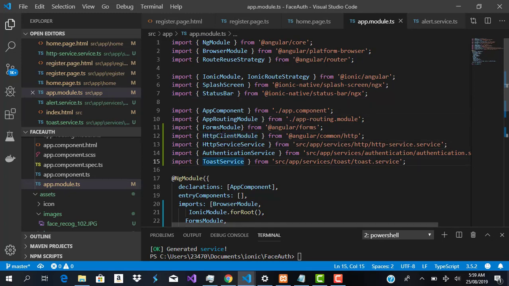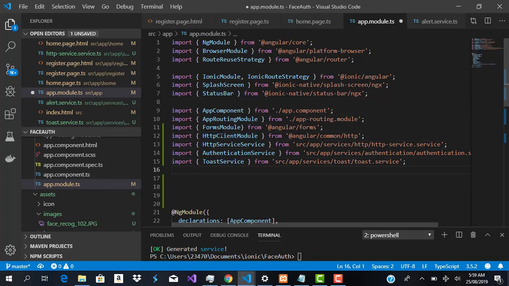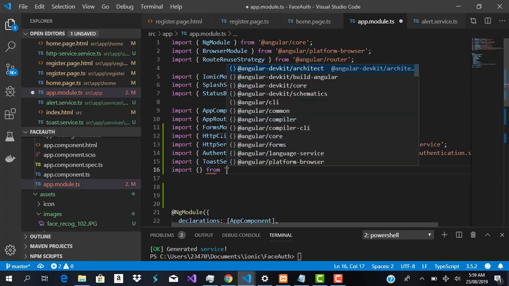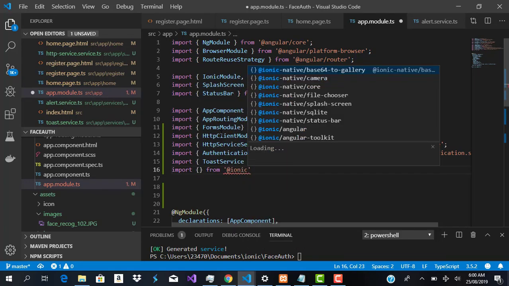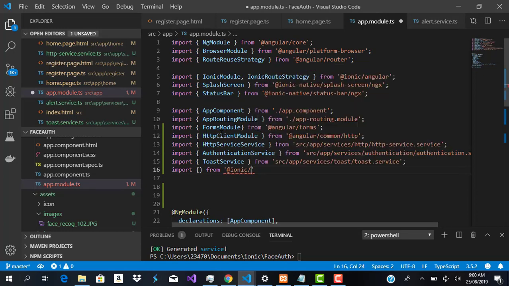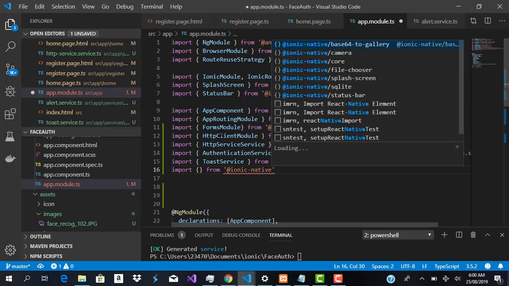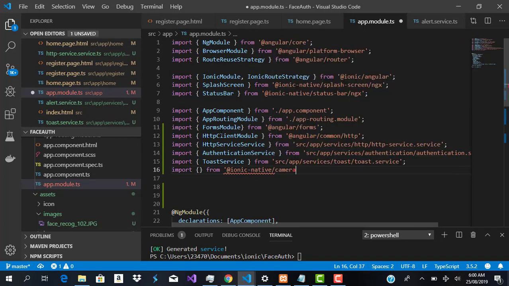So first up we're going to import the camera, and this is going to come from Ionic native, then slash camera slash ngx.